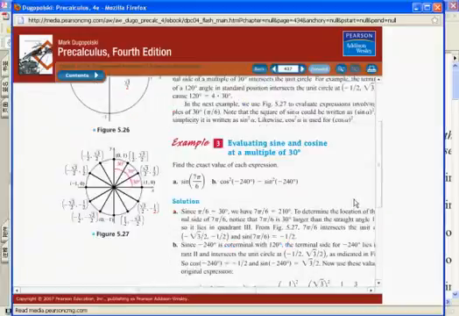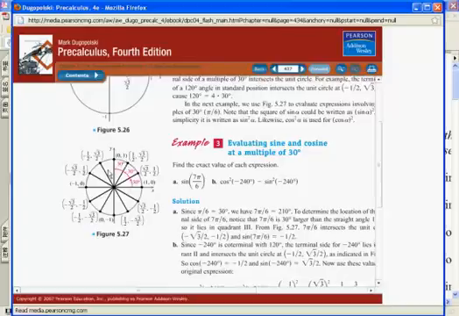And you need to check this figure 5.27 on page 437. Okay? Try to familiarize yourself with this figure. So now you can see if the 30 degrees, you have the cosine equal to root of 3 over 2, sine equal to 1/2. 60 degrees, cosine is equal to 1/2, and sine is equal to root of 3 over 2. And then 90 degrees, cosine 0, sine 1.